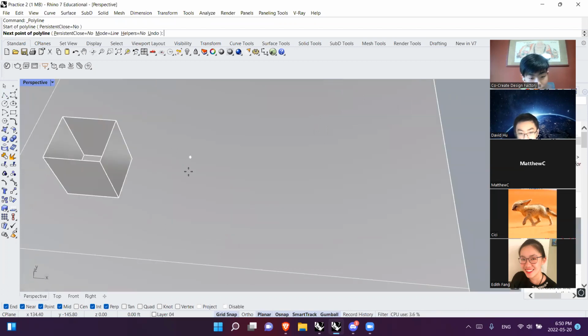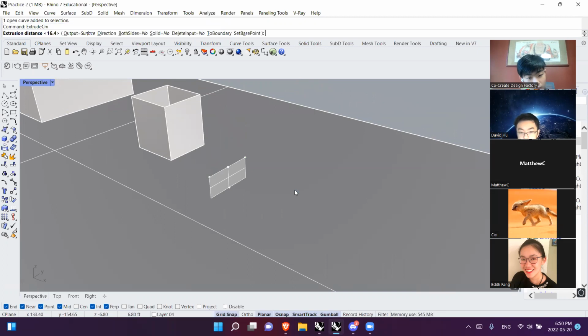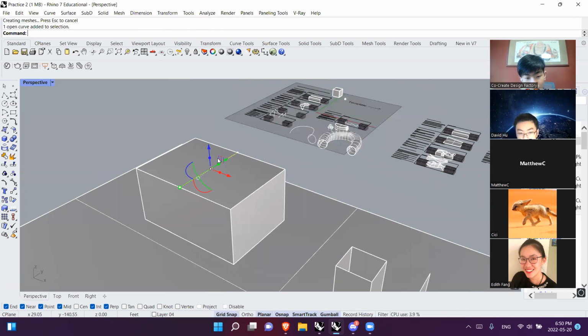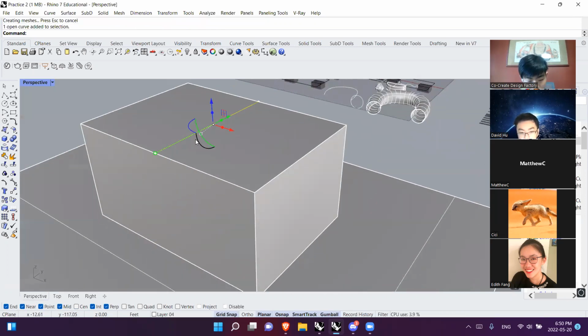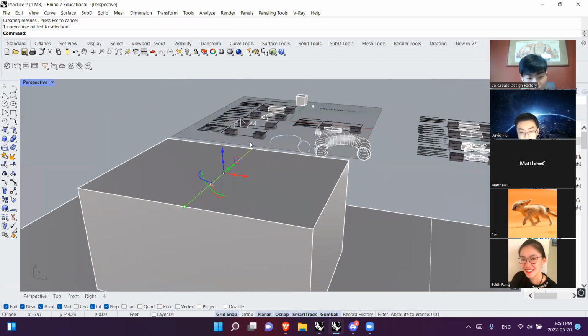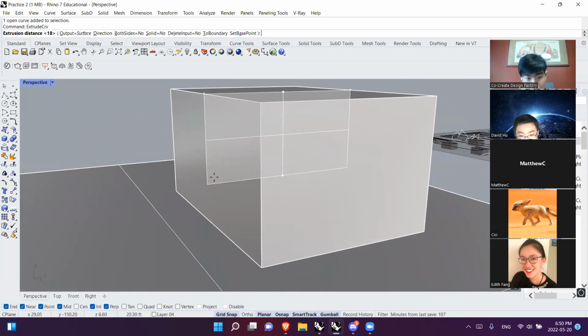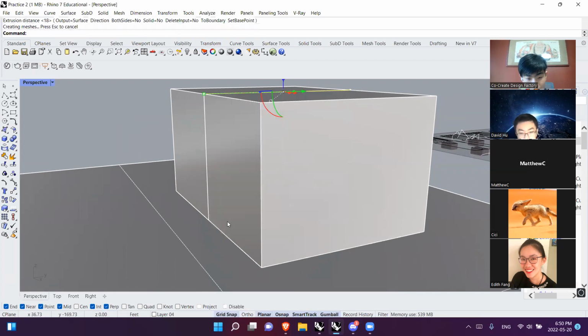But if you have a line and you do the extrude curve, you see that it turns into a surface. This is essentially what we're doing right here. You create your line first and use extrude curve. In this transparent view, you can see how your line starting from the beginning gets extruded into the C direction, and it turns into this surface.